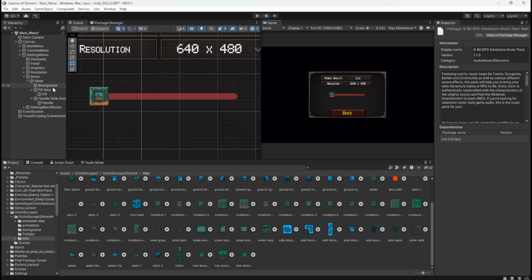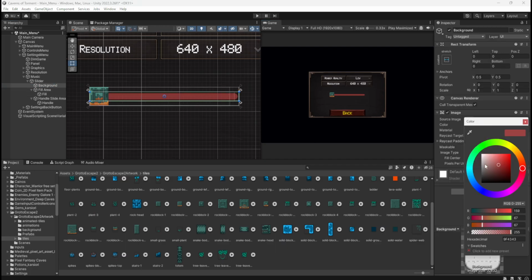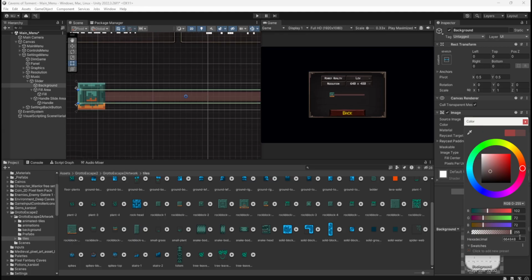Let's see how that looks. So background. Let's see how pale grey looks. You want a tiny tad of colour. That's nice. That's like the tiniest shade. There's a tiniest shade of red there. I'm just going to copy that hex code.